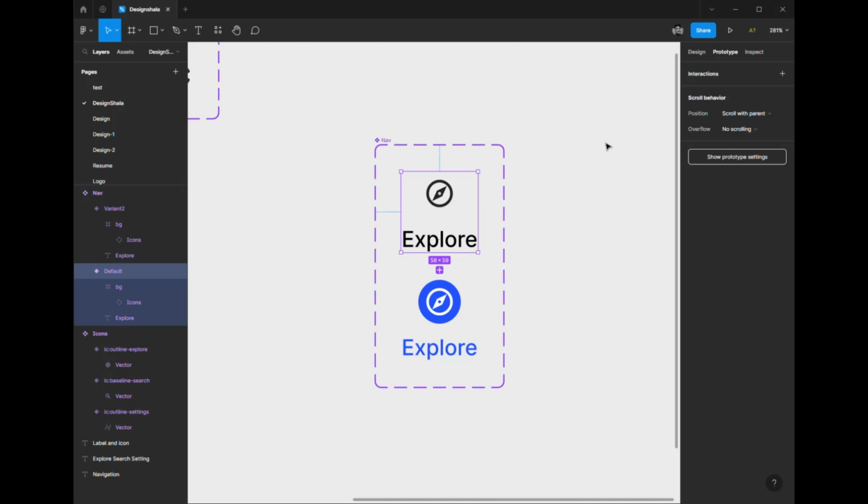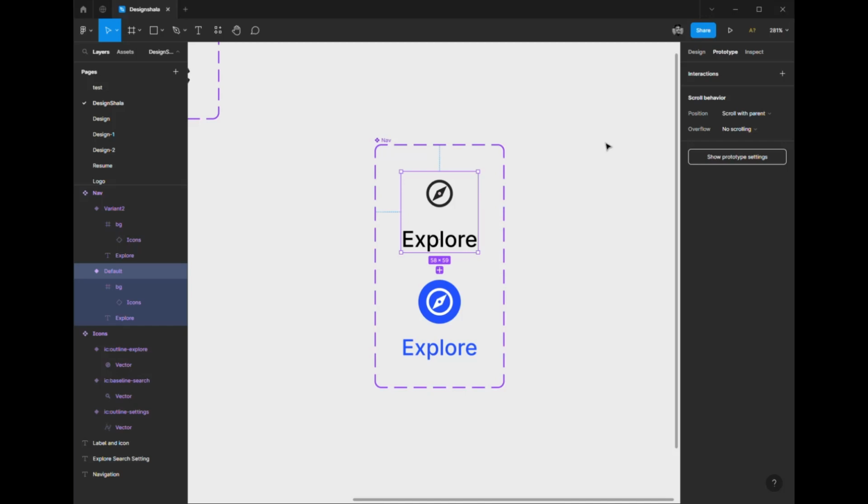What I will do, I will just press alt and duplicate this one. Now we have the first one. Let's use the second one here. I will change this one because it is an explore icon, right? First let me create space. This is the first one, and we need a second one, that is for search. I will select the instances and look for search. Okay, I'll look for the search one. Yeah, got the search. Change the name to search. Perfect, right?